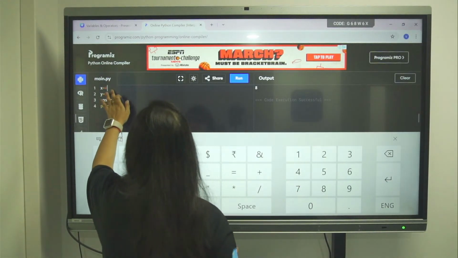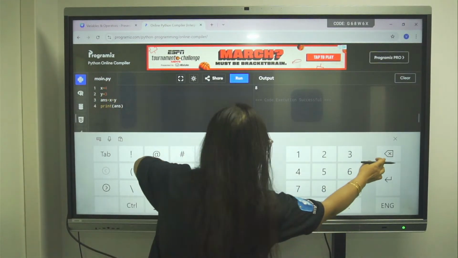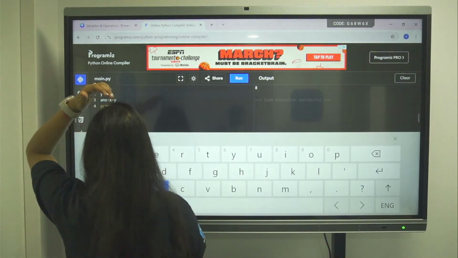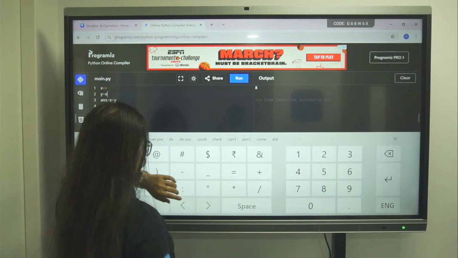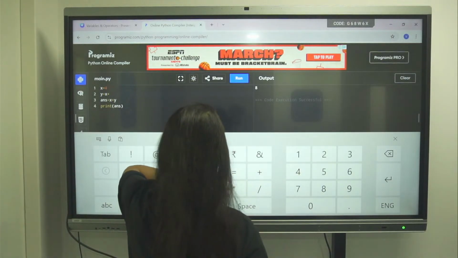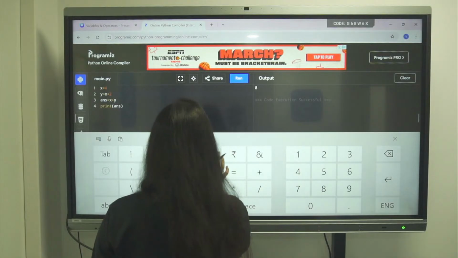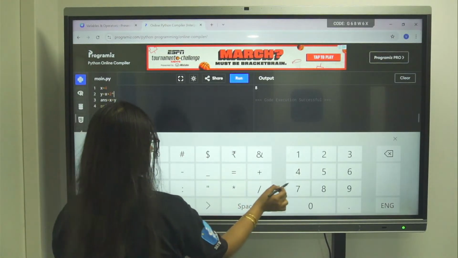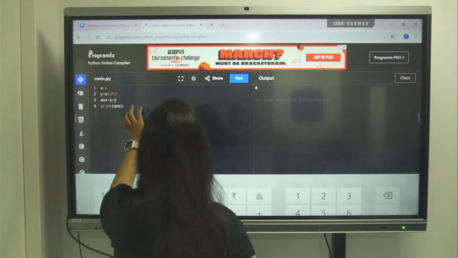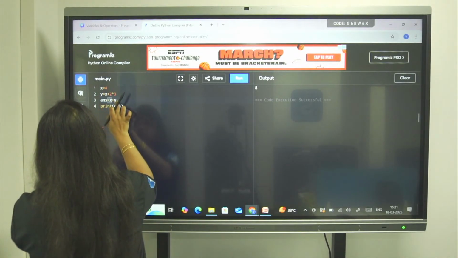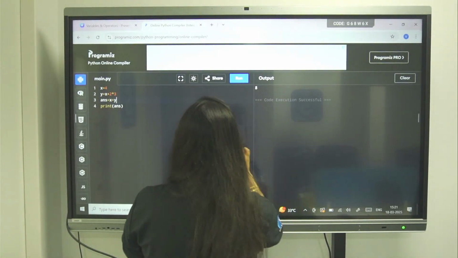My x is 4 and now my y should be x plus 2 times 3. Now just forget about this part, let me remove this.